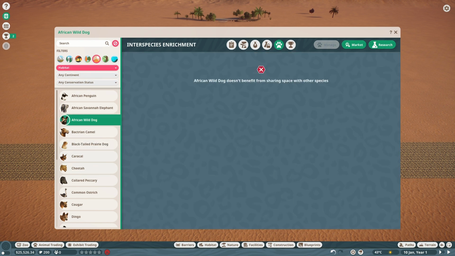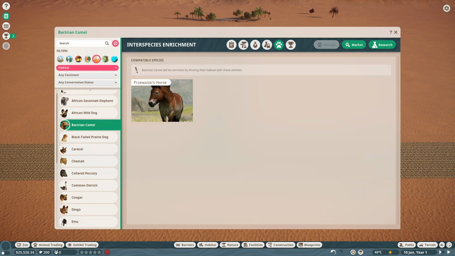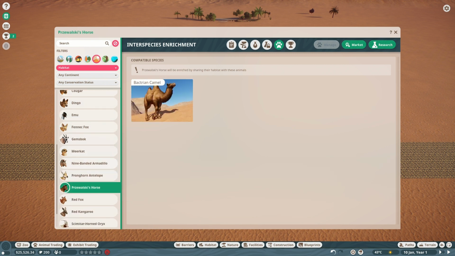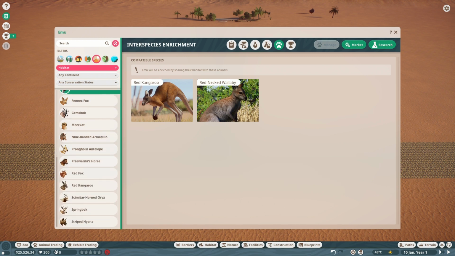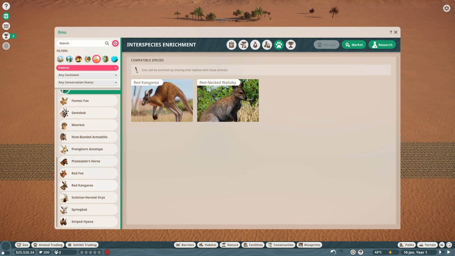What about the wild dogs? Nothing. The penguins? Nothing. Bactrian camel. We could do a camel and a Przewalski horse, or however you pronounce that, because here's the horse right there. That could be a possibility. If we go to dingo, emu, okay, here we go. So the emu likes the red-necked wallaby. And is the red-necked wallaby an option? No, it's not, but the red kangaroo is. So emu plus red kangaroo, possible interspecies enclosure right there.